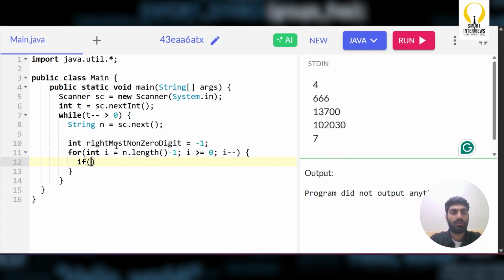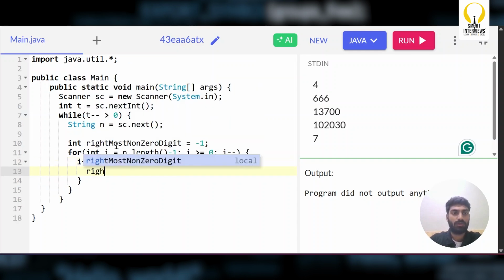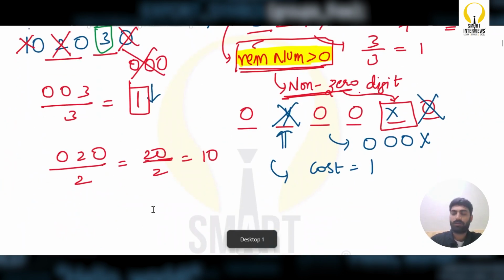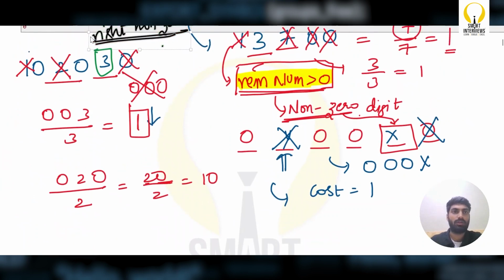Then if n.charAt(i) is non-zero, that means if it is not equal to 0, I'll simply store it in rightmost non-zero digit, as I have to keep that digit in my remaining digits. Once I have this non-zero digit, which is 3, before 3 I can have any number of zeros.